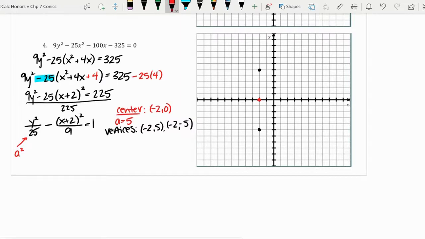All right, I'm going to graph our asymptotes using the b value. Here's b squared. So that'll help me find the length of our conjugate axis. And I actually like to go to the vertices and just go to the right and left. Since this guy's opening up, I'm going to go the opposite direction. To the right and left, 3. So 1, 2, 3, that's our b value. So I can make this big rectangle. And it's up to you if you want to actually draw it in. You don't have to. You can just take your center and go to that point you created.